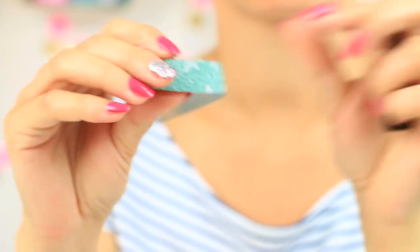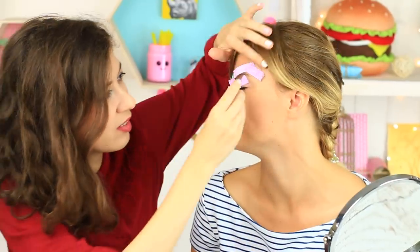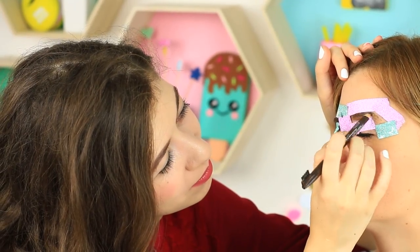Do you want to draw your eyebrows in an unusual way? They say adhesive tape can help. Shape your brows with the tape — it's easy to say but hard to make. It seems I've taped up half my face. They say it's simple and convenient — certainly not. You can ask your friend to help, but she'll have to draw your brows as well and you can't see anything because of the stencil. Remove the tape and see what we've got. I look like a comic! It's very expressive. It's supposed to be an effective and easy way — not to draw my brows, but to entertain my friends and take a selfie.